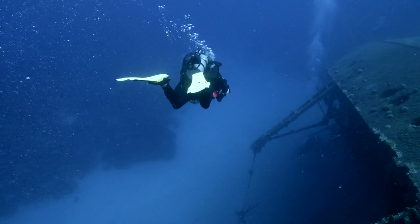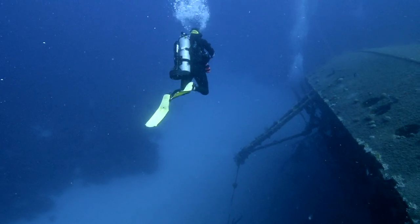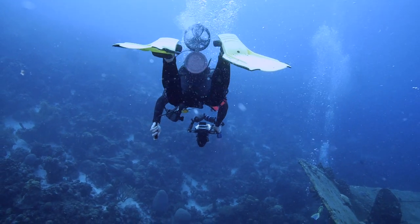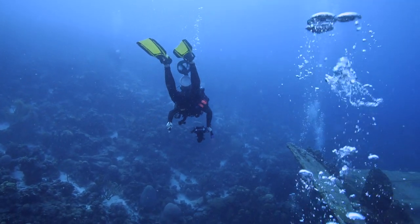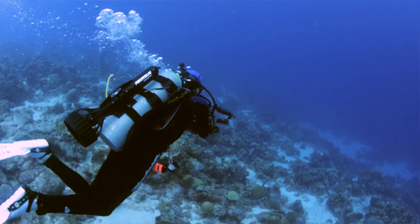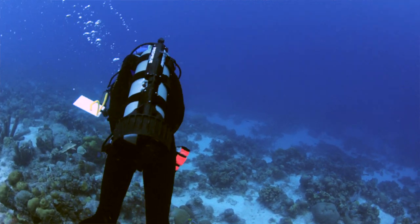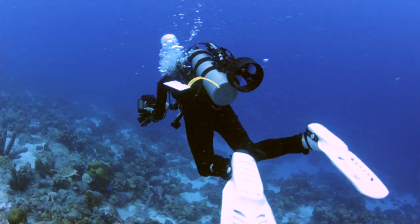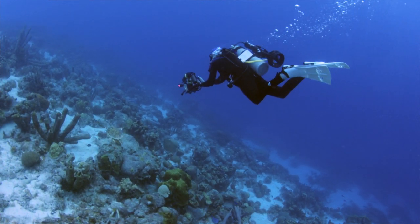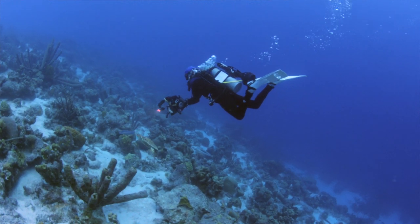People shooting wide-angle lens this week can scout for shots, get a little further away, and see more area to find what they're looking for to get the best shot out of the way of the bubbles. For those shooting video this week, they can keep up with a variety of marine life. If we've had turtles off in the distance or spotted eagle rays, they can catch up to the marine life and shoot alongside them instead of always getting the shot from the back or just the side.